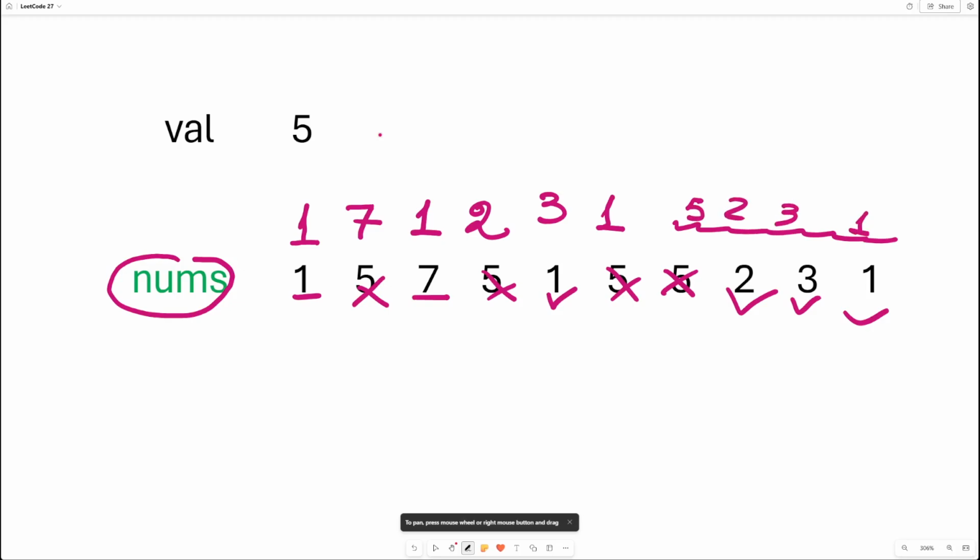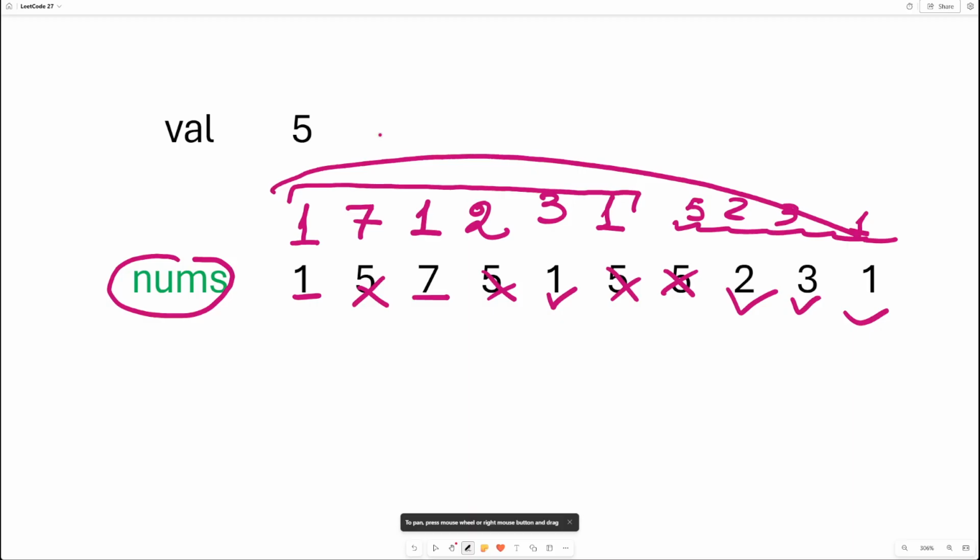This is insignificant. But after mutating this nums array in this way, we have to return the length. That probably makes sense, because since you're returning this entire array, we should be able to distinguish where the meaningful data ends and garbage begins. So we have to return the size of this meaningful part of the array. In this case, that would be 6.